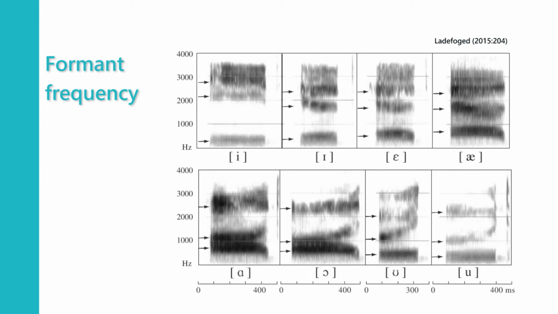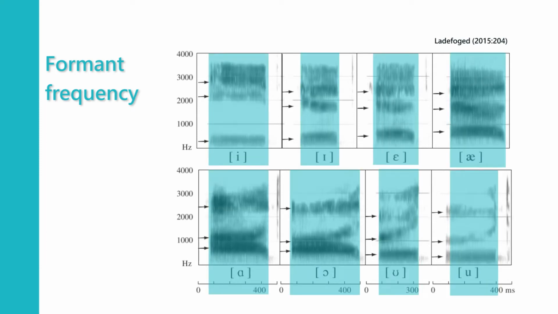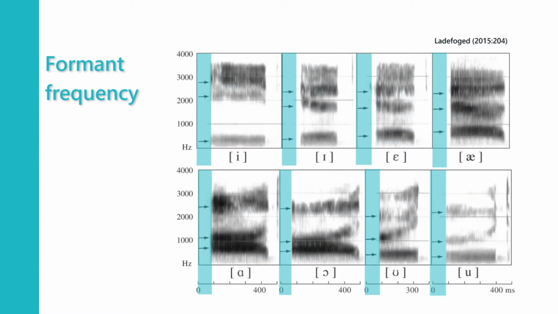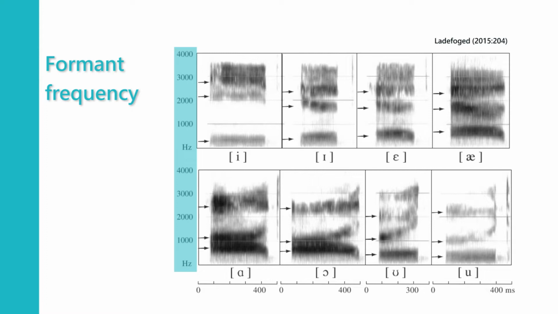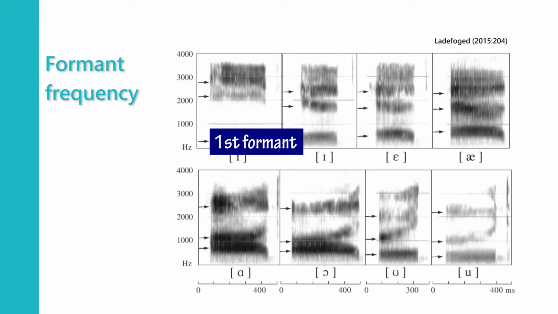As you can see in the picture, we have 8 separate sections in this spectrogram in which 8 vowels are shown, and in each vowel, using arrows, those bars of intense sound energy are shown. Each arrow can be measured in terms of frequency, which is the vertical axis on the left. The first formant, the one at the bottom, formant number 1, F1, is typically below 1000.